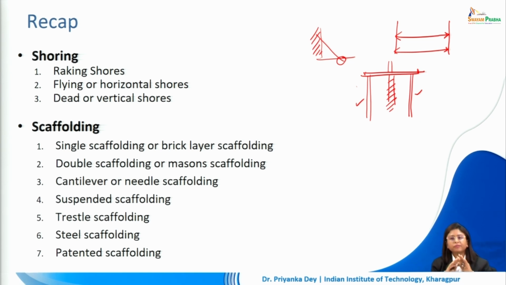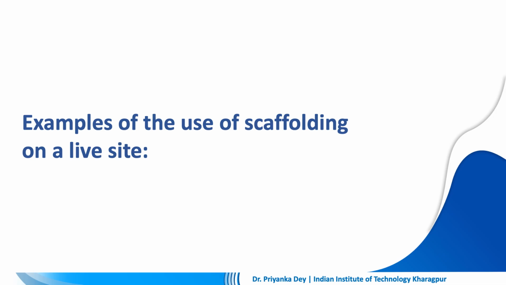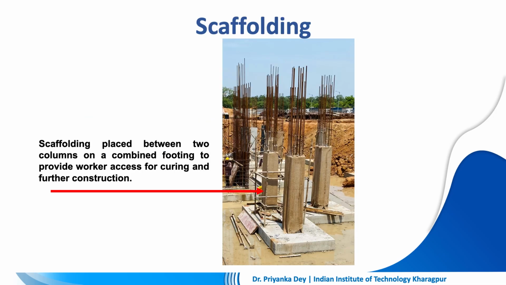Steel scaffolding is very similar to the previous examples of single and double scaffolding. In this case, we are not going for timber members, but we are using steel members, steel tubes or steel couplers to actually connect the various parts. Initial investment is more in this case, but definitely they can be reused many number of times. The last was the patented scaffolding, which is another type of steel scaffolding, but we are having very specific parts, devices which are used to connect these components rather than the typical examples of couplers used in the previous example.